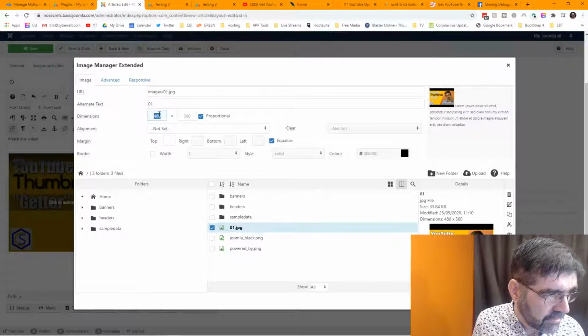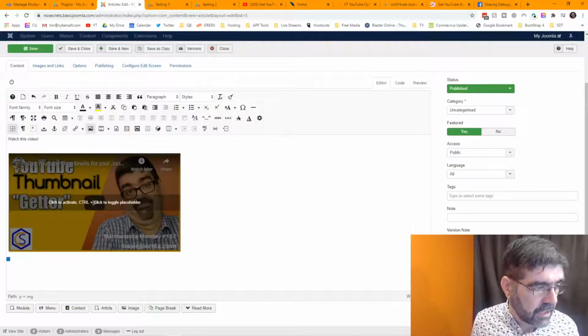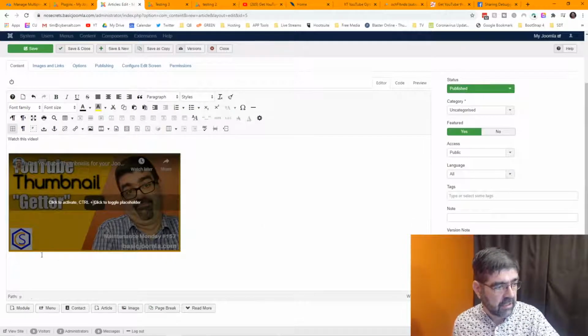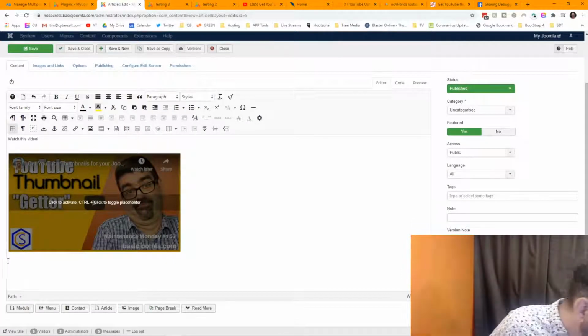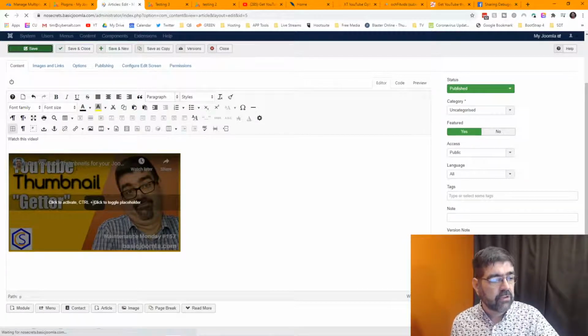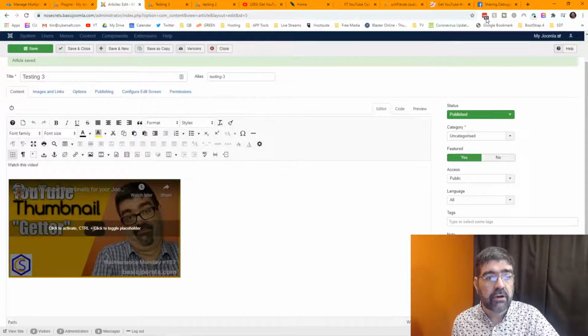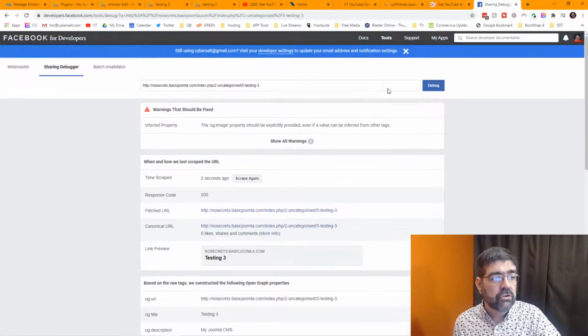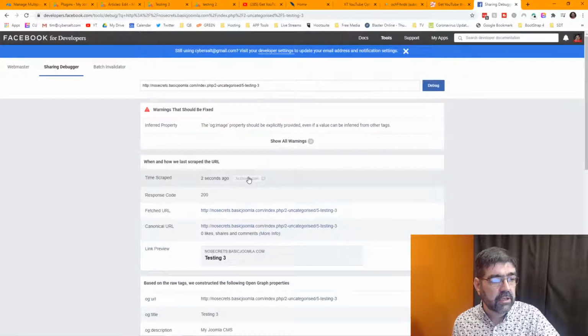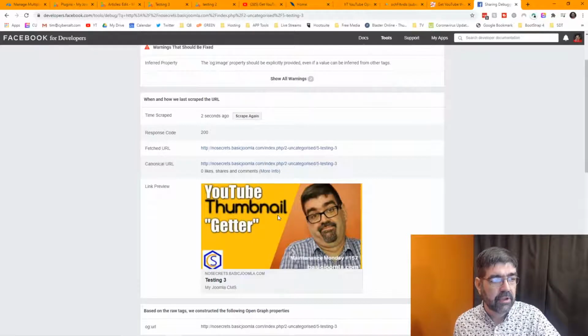This, but let's make the size 1 by 1 and insert it. Look at that. It is just like a teeny weeny little dot there. If this were to be added afterwards, or in fact you could even do it yourself, then we'll go back here, we will scrape again, and look, it does pick it up.